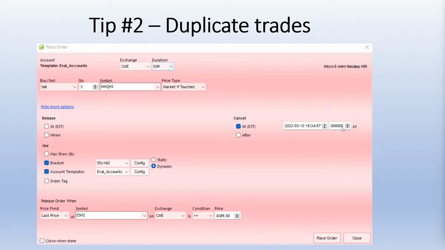And again, it would be an insurance policy in case your internet or power went out, so that you didn't have to worry about your trades being pulled by a certain time, especially if your funded trading partner or your evaluation requires you to have your trades pulled by a certain time. So that really covers this. You can screw around with the options. Again, you'll want to uncheck this close when done so you can hit multiple trades. And one thing that I like, when you're on a sell order, it's like a red screen. When you're on a buy order, it's like a blue screen. I find it very helpful.